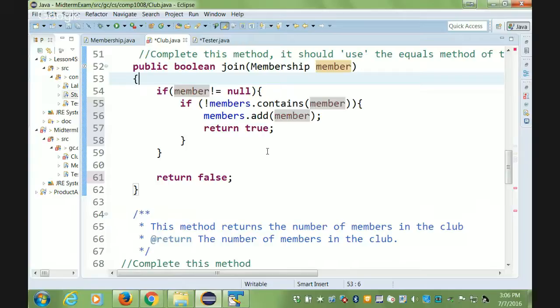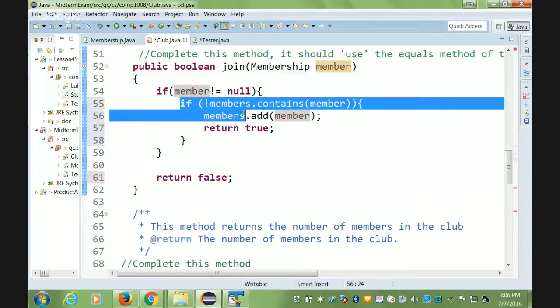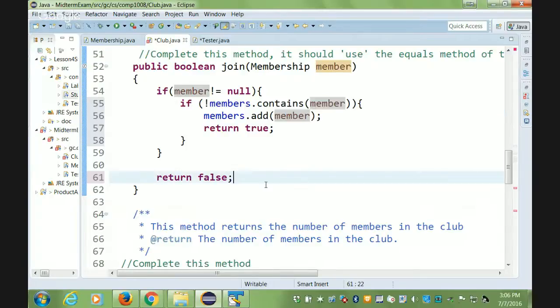Contains is a method of the array list that uses the equals method to compare two objects. I've already overridden the equals method. So when I say contains, it goes to equals, compares, and comes back. Make it easy. Make it simple. Job done. So this is what I was looking for. But even if you had a for loop here, it was still okay. Maybe you use the equals method, that's okay too. But this is the efficient code, as long as you have overridden the equals method.